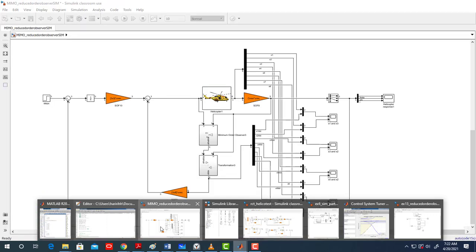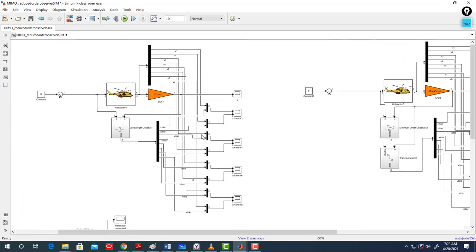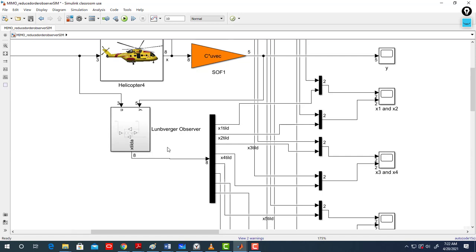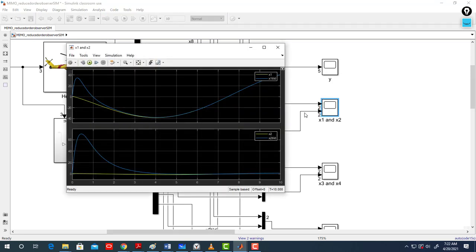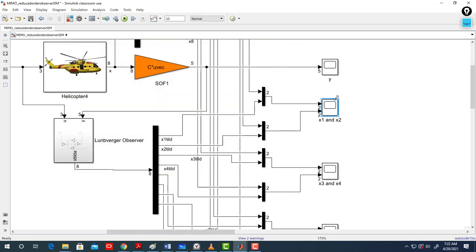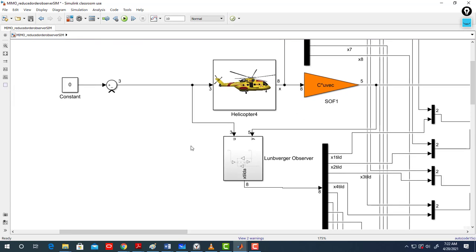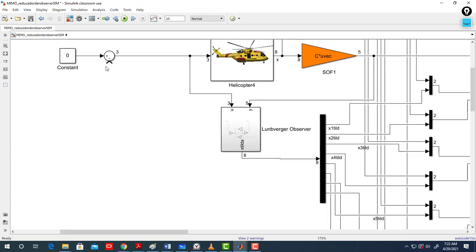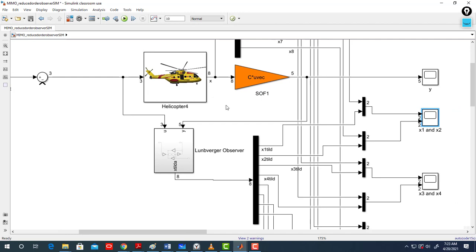and in Simulink we already showed you the first step, which was the full order observer. We designed a full order observer, and we compared x1 with x1 tilde, x2 with x2 tilde, etc. And here is a full order observer, or it could be full state feedback. If you want, you can also have k here and do full state feedback, but it's a regulation, okay, because here I have 0.